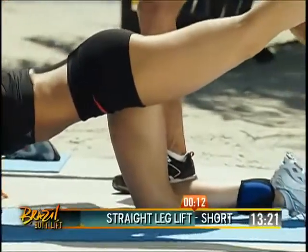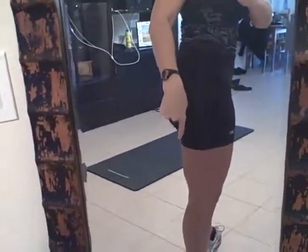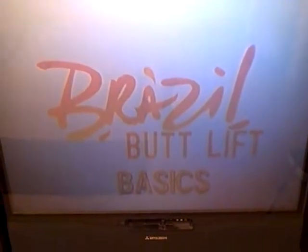But today what we're going to do is Leandro Carvalho's Brazilian butt lift. Because ladies, as you know, it's great to have junk, but if the junk's not firm, tight, and round, well, what's the point? And right now, we're all right, but we just definitely don't want it to go down south. So with that being said, we will be starting the Brazil butt lift basics. All right? Be back in a few minutes.